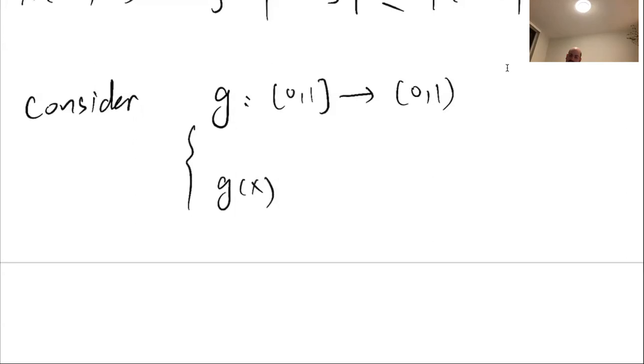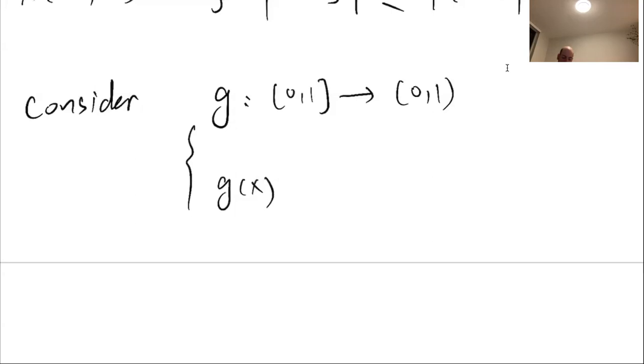But I am not allowed to have 1 as an output, right? Because the codomain is the open interval 0 to 1. Therefore, the range must be also included in the open interval 0 to 1. Remember that the codomain must always contain the range. So if 1 is not in the codomain, it cannot be and is not allowed to be in the range either. But if you use the identity function, 1 will be in the range. So the identity function is not good enough this time.